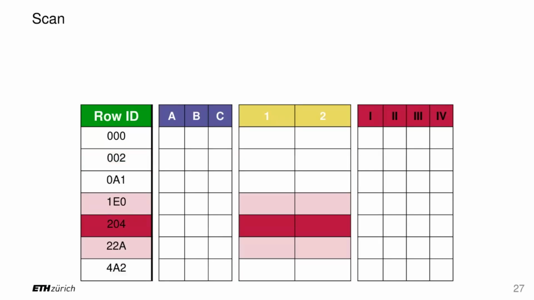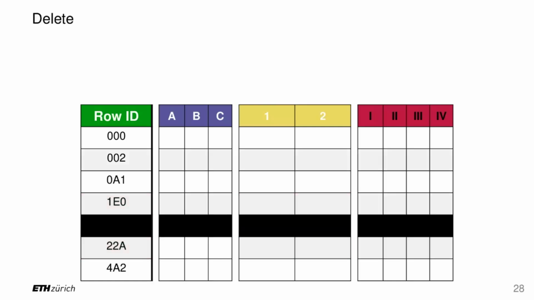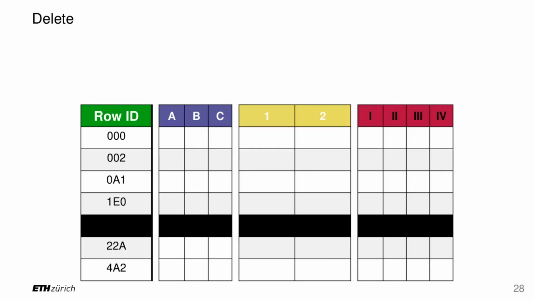For the scan to work, there is an additional constraint on the row ID, is that it is sorted, right? The rows are sorted by row ID. You can see 000, 002, 0A1, A1, it's nicely sorted. So Bigtable maintains a sort on this. Okay. Get, put, delete, scan. Just these 4. We don't have SQL or any fancy language, at least not yet.